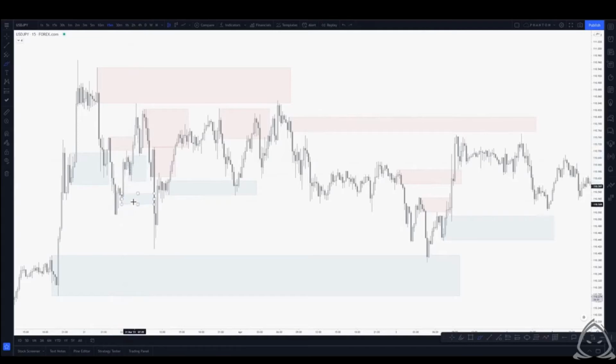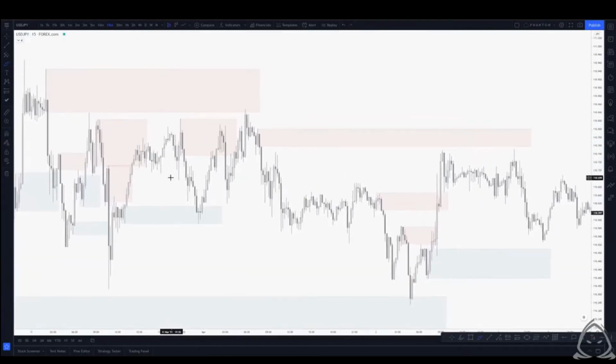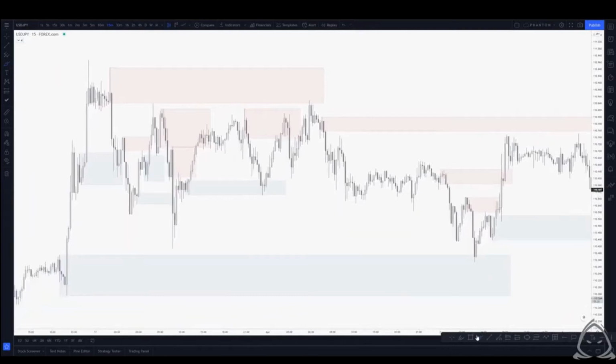If we look at the return to this zone, we had a fairly aggressive V-shaped return. And as we can see, this is basically just one large move to the downside. And as well as this demand zone, we can see that this was an aggressive V-shaped return. We did get an initial reaction, but again, we just moved to the downside as a result of that. So we move on to the next supply zone.